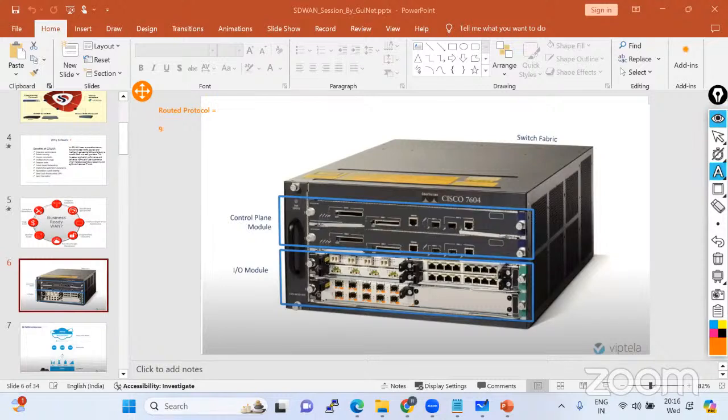We have the examples. Let me put them here. For the routed protocol, we have IPv4, IPv6, IPX, AppleTalk. These are the routed protocols. And what is the work of the routed protocol?